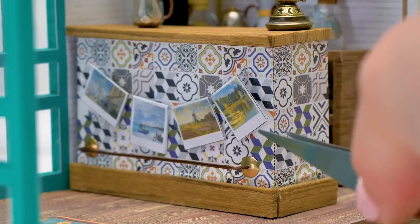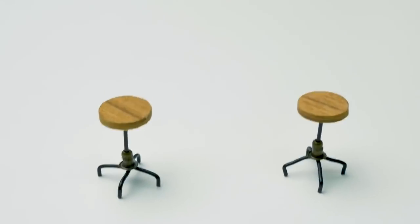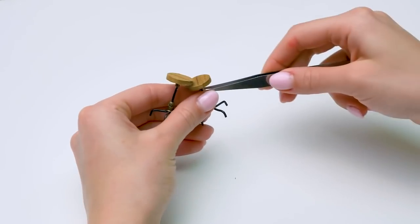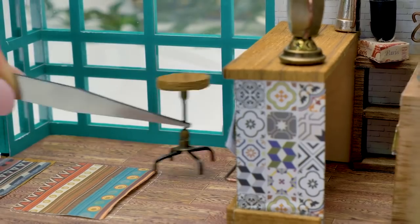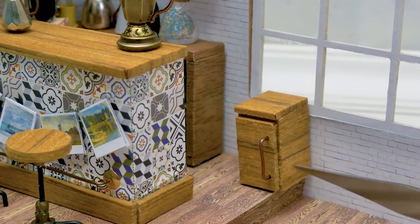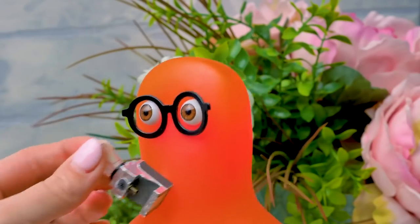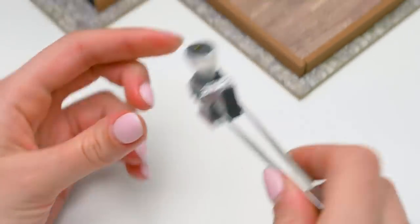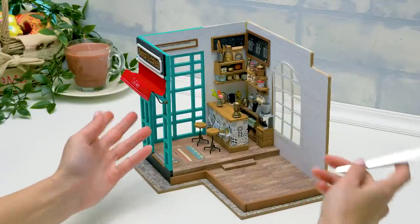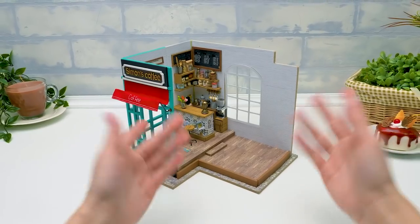And memorable photos from our trips. I like that style. Shiver me cheddars — this really is the smallest coffee house in the world! Sammy, you won't be able to sit on these for sure. But at the same time, we can accommodate all of our customers. It's a little empty here — what should we put there? Sue, I know where I can make a mini latte for ya! Good idea, Sam! One part looks alright and the second is still empty. Should we make a swimming pool like in the other mini house? No, no — let's not repeat ourselves. It's an interesting idea but a little crazy.